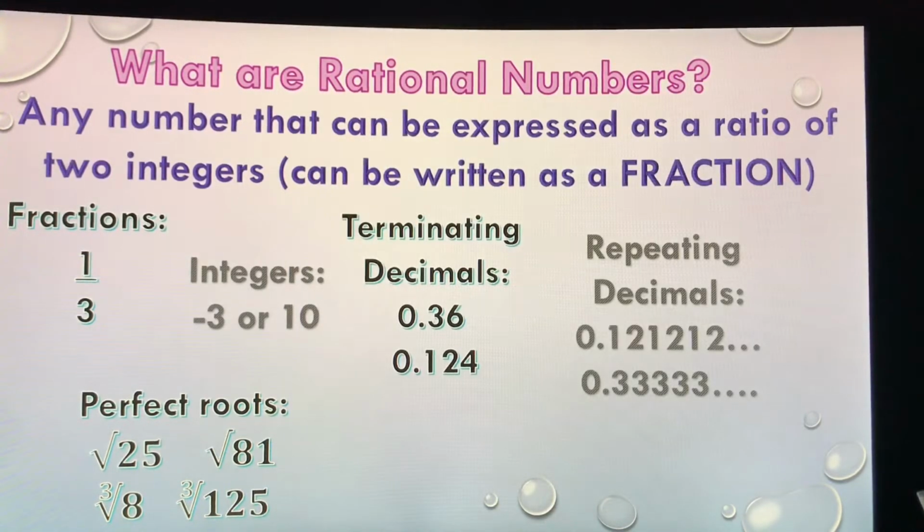Finally, my last rational that you are dealing with is a repeating decimal. Now, I don't make that a fraction the same way we make terminating ones. When we do terminating decimals, we put it over 10, 100, 1,000. When I make a repeating decimal a fraction, it's going to go over 9 or 99 or 999. That's another video that we will get to. But know that you can take a repeating decimal and make it a fraction.